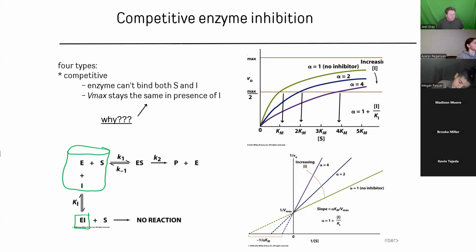Now, with that to say, is it exactly a coin flip for what the enzyme's going to bind to? Is it just like, oh, I'll either bind to the substrate or the inhibitor? Not really. And a fair question for that is, why? Well, enzymes will have different affinities for different molecules. If an enzyme has a very, very high affinity for one substrate and a relatively low affinity for the inhibitor, it's not going to bind to it. But essentially, on a molecular level, this enzyme has a binding site, and the substrate and the inhibitor both see that binding site and think, that's a couch made for me. I'm perfect for that.